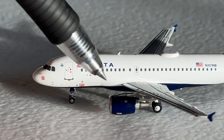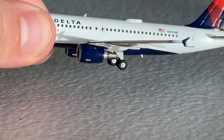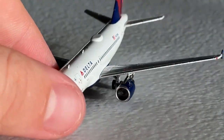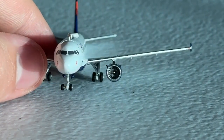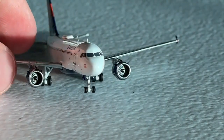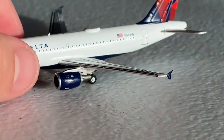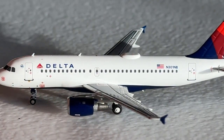Additionally, you have the beautiful engine right here, these CFMs that look really good. Taking a little look at the sides of them, they did a really good job on the casting. They've got a little panel there as well. There's the fan blades. Overall, the detail is elite, and they did a really good job with that. You can see the nose gear axles a little big right there, but I think every model manufacturer struggles with that a little bit, so I can't complain too much with NG's particular sequence of that.